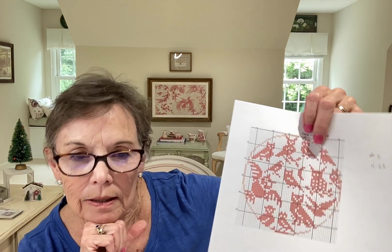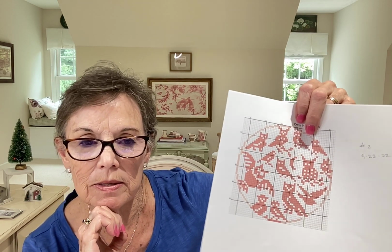And let's see if I can show you. Let me look in my folder here. I'm laughing because I'm looking at version number two. And you can see that I had one owl here that was very kind of peculiar. And he was kind of bothering me. And so he was deleted and he wasn't included in the final version. But it's a fun thing to put together. As I said before, it's like putting a puzzle together. This one, as all the others do, always has little elements that are tying in the background, which I call leaves and berries. And then I also stitched it over one, and let's check that out.